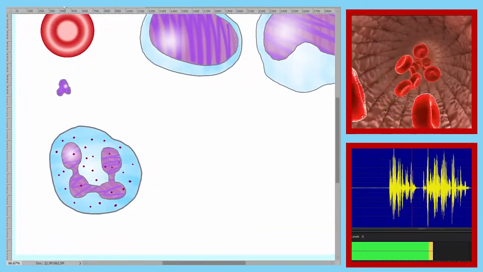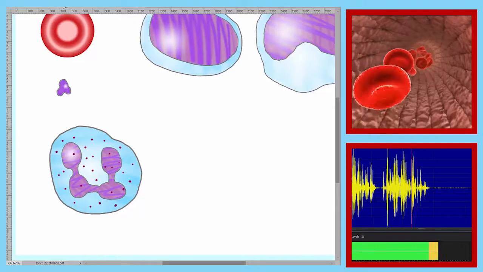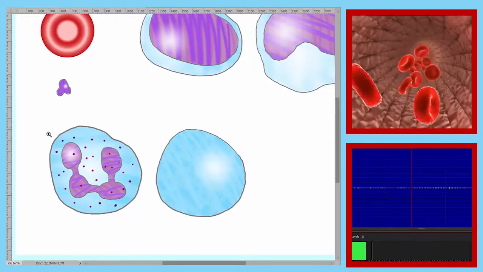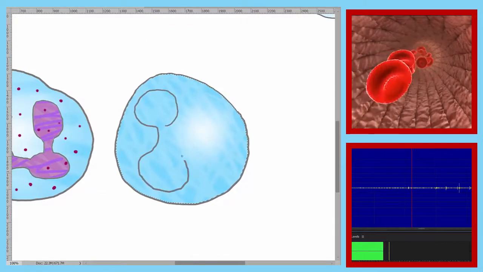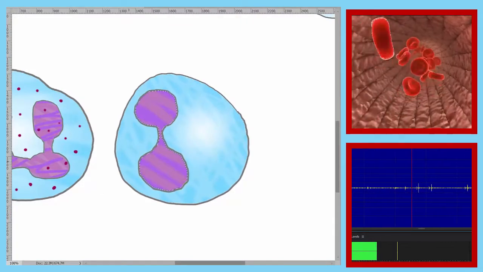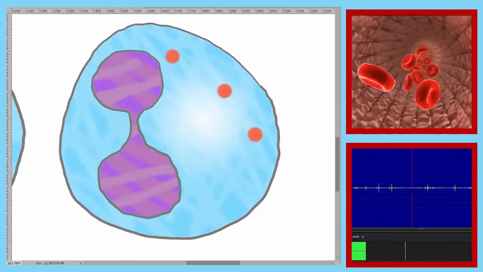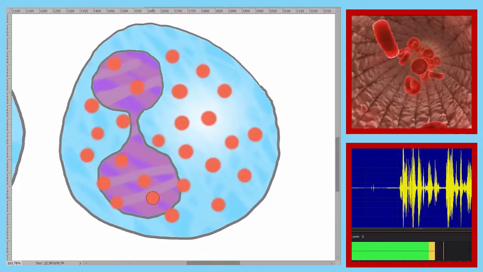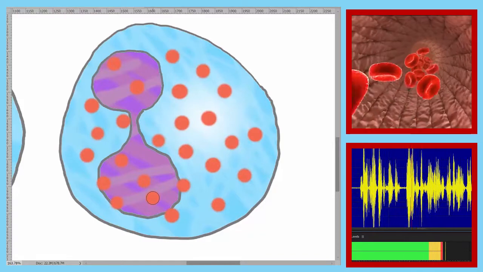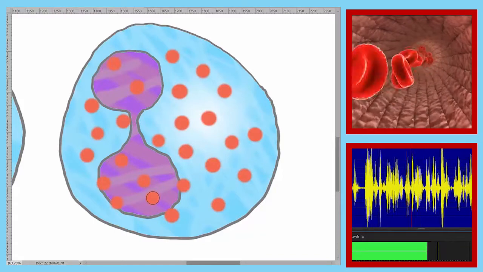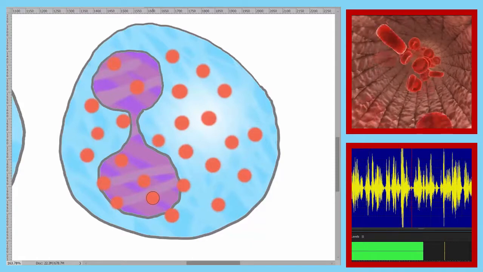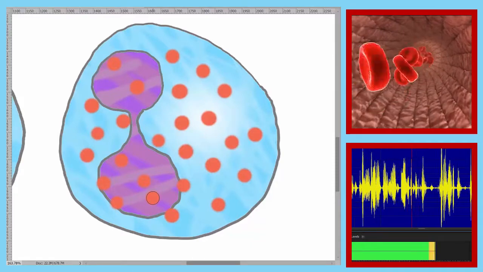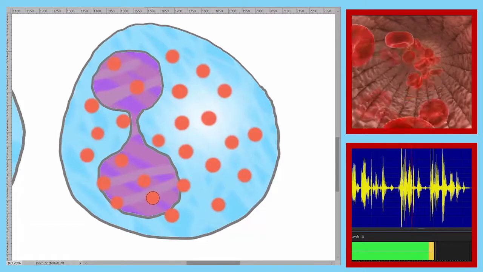Let's draw our sixth formed element. It's roughly the same size as the previous one. And this is our sixth formed element. This cell is roughly the same size as our previous cell. The nucleus is bilobed and the lobes are large. Additionally, this cell has large orange to pink granules. And that's our sixth element.